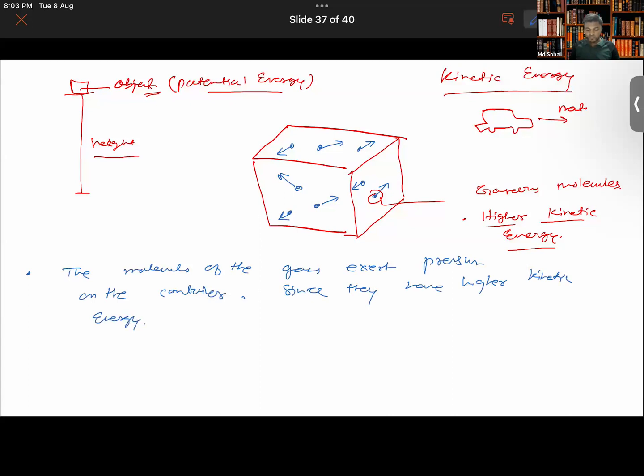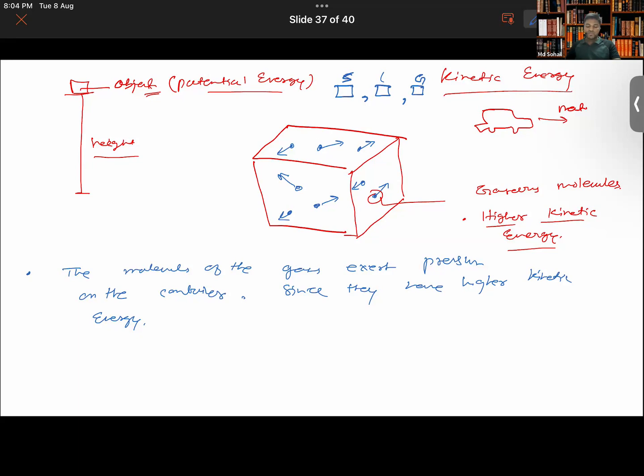Now, you guys also tell me one thing. If you have got a solid matter, if you have got a liquid matter, and you have got a gaseous state here, particles of which medium will be having highest kinetic energy? The gases, since it moves freely around. Exactly. It can move freely around. That is why.